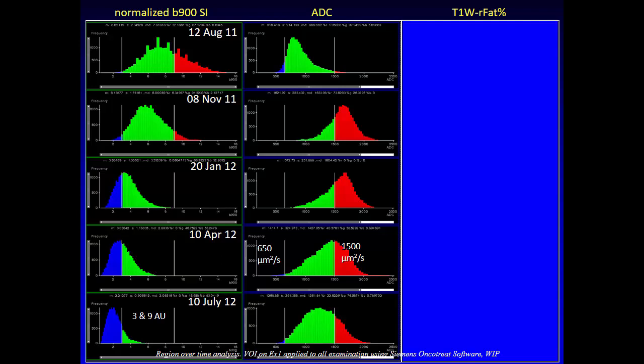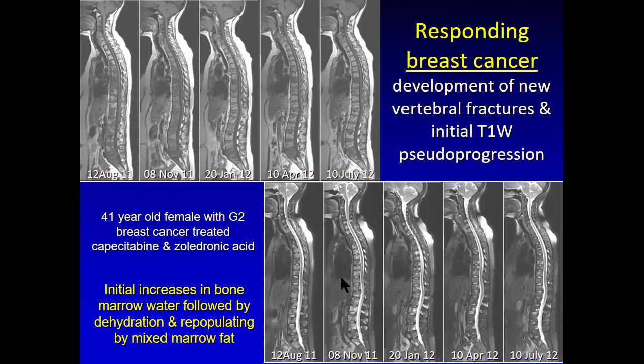Not only does it come down and reduce in the median signal, it's actually flatter. So it's no longer kurtotic. Nandita talked to you about skewness and kurtosis in the earlier talk. Here you can see that although the ADC comes down, it's much flatter and much less kurtotic. So that's interesting. Why does that happen? Well, that's why we do multi-parametric imaging. You look at other variables that you have, and you can sort it out.